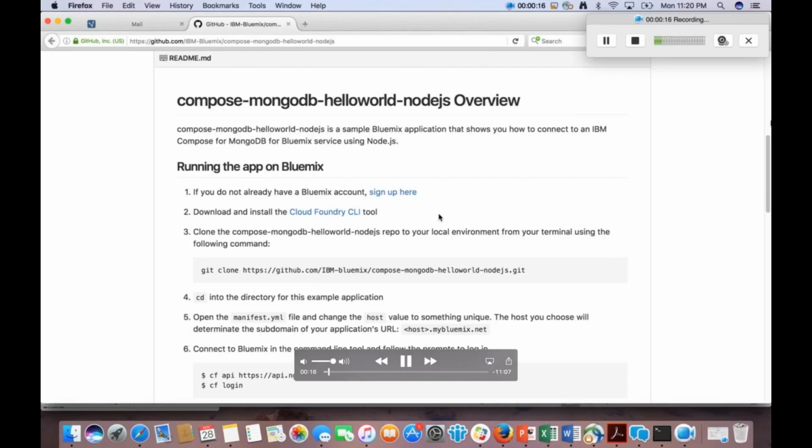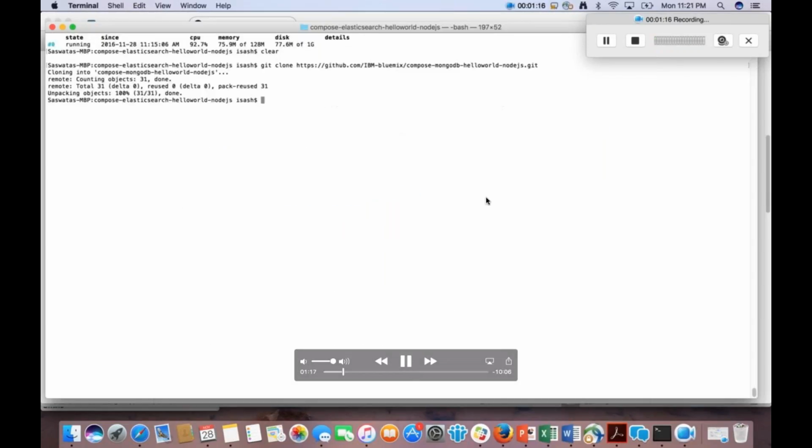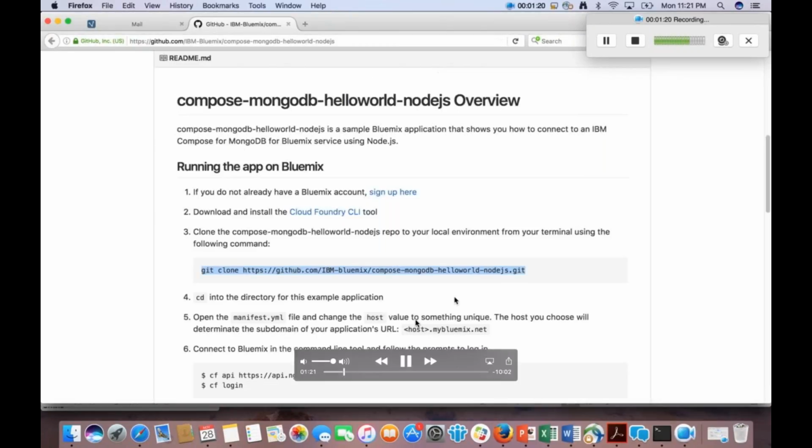So this is where I would be cloning the environment.